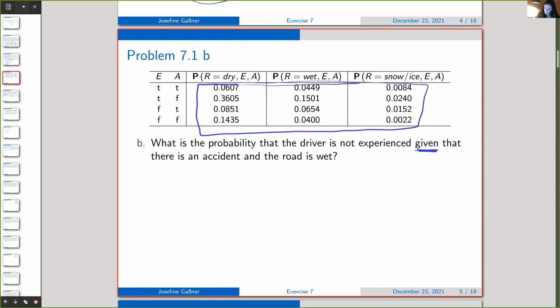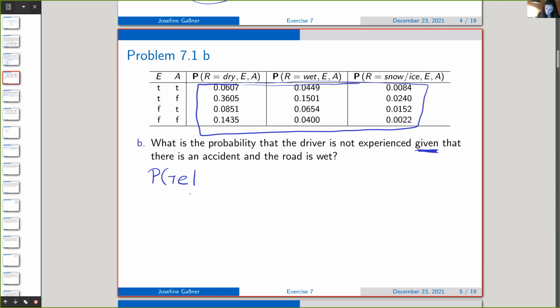It says we want a probability that the driver is not experienced. And if you read such an exercise or such a text, everything that comes behind given goes behind this sign here.